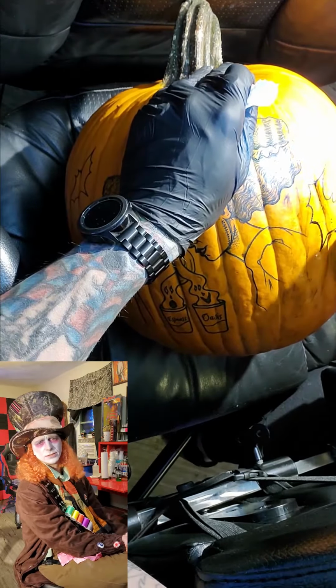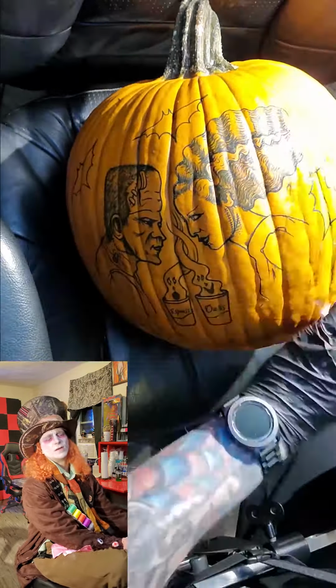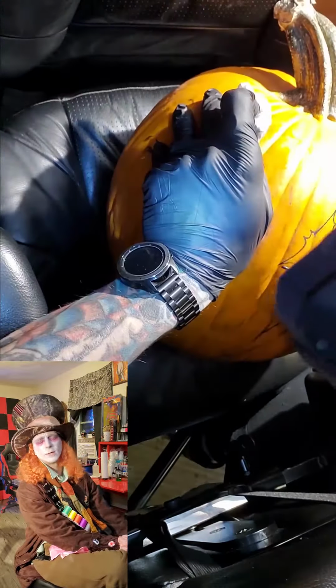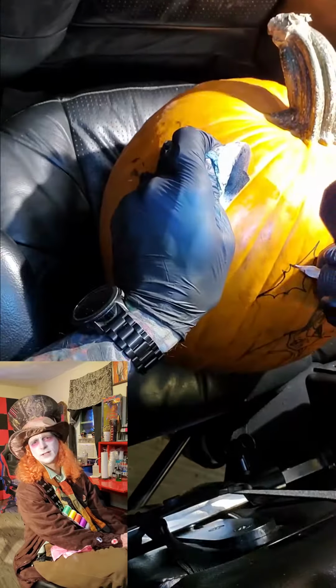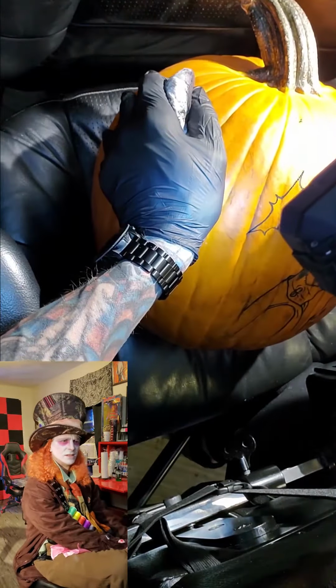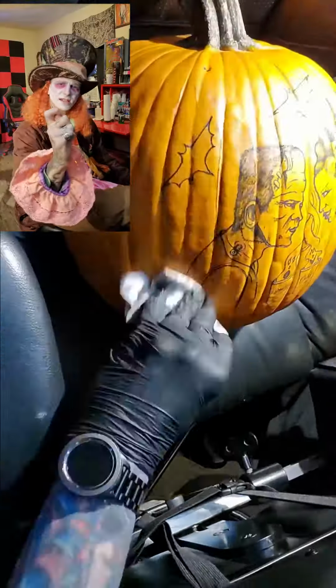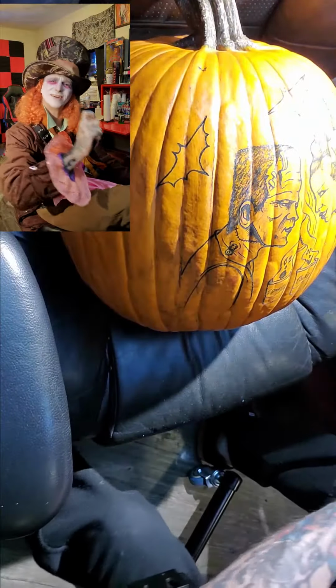Kind of hesitant to use the mag needle on these bats. Now, if I was doing a person, I'd probably just start out with the mag needle on these bats, because you really don't need an outline if the whole thing's gonna be black, man. You just turn your needle, angle it, you get your mag needle like a liner.